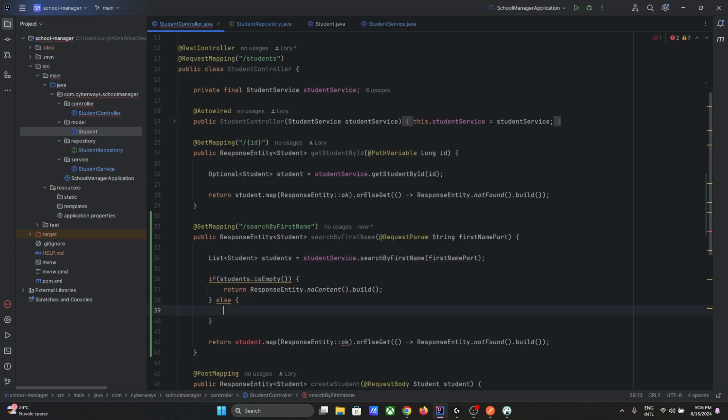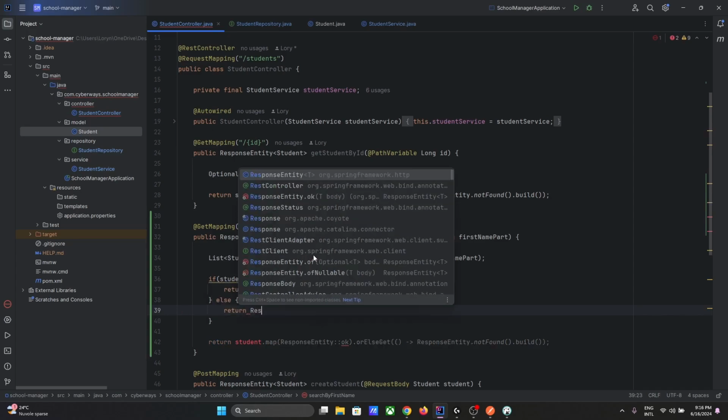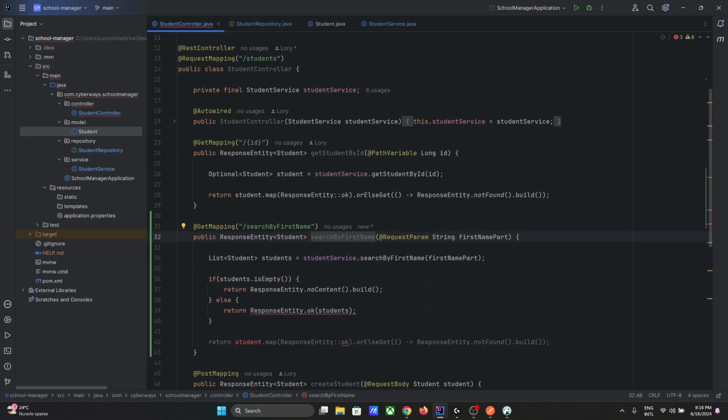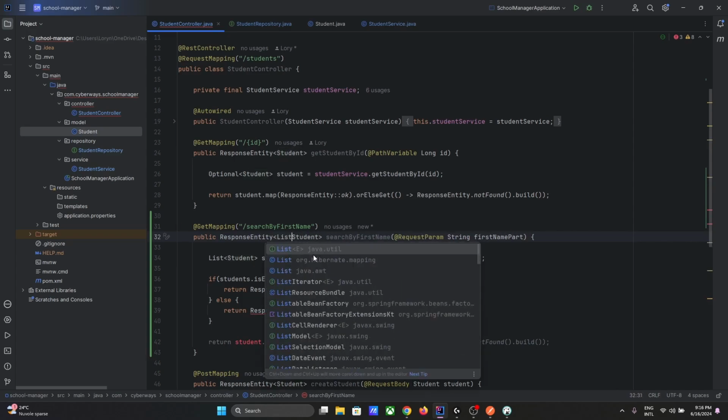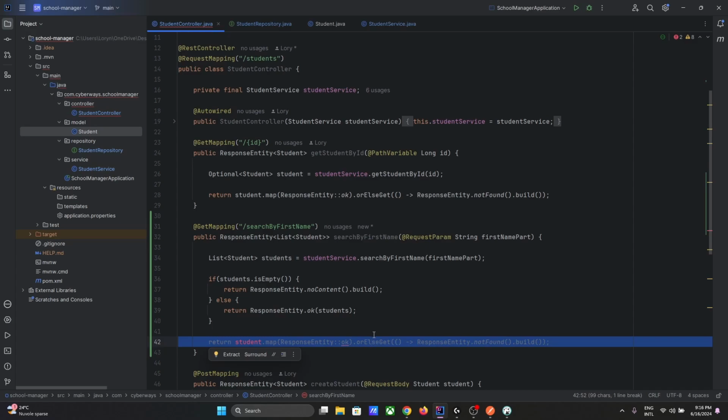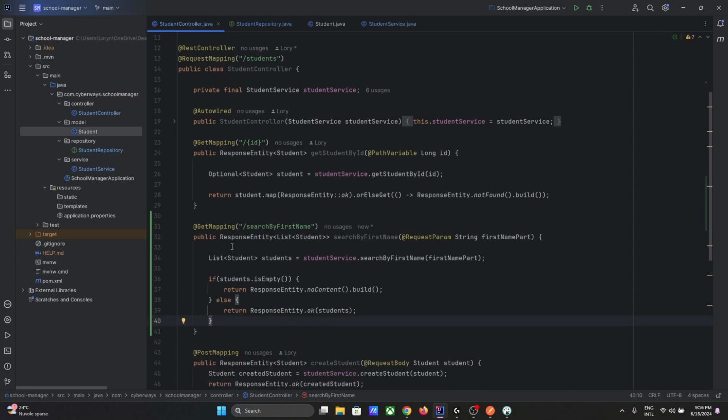Else we can return ResponseEntity.ok, and we can use students as a body. And now we must change this a little bit. We want to use this notation because we don't have a single student, but we have a list of students. So great. We can get rid of this return. And great, now we can start the application.